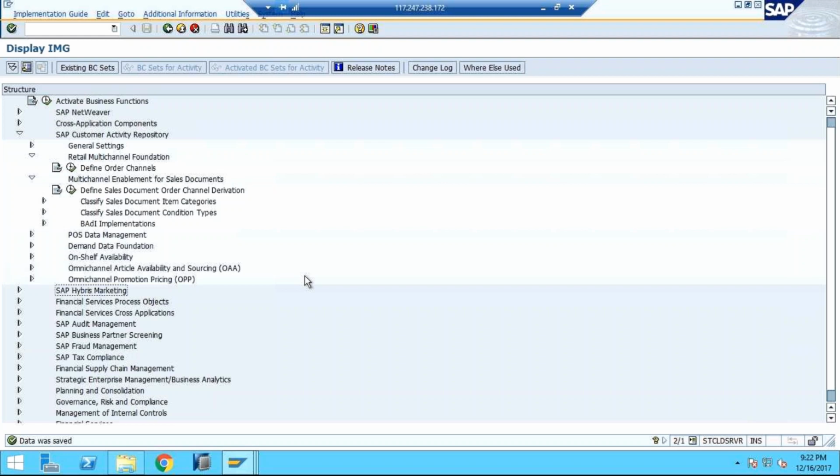And it's not mandatory. It is optional. If you are going to use the filter channel and filter value, then you can use the enhancement. I will check and inform you, because it depends on the requirement. Sometimes a customer organization doesn't require any filter value. It's okay, then you don't need to do anything. It's optional. It's not mandatory. Okay. So this is the area of multi-channels.